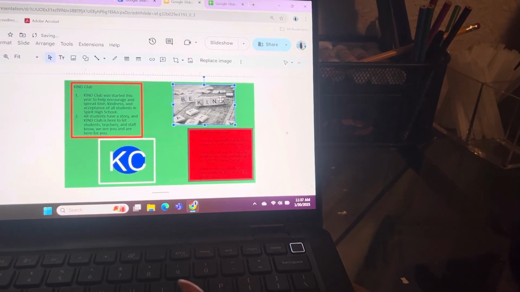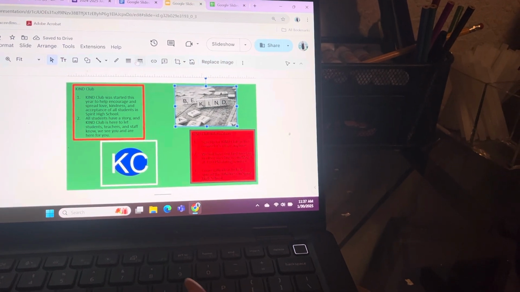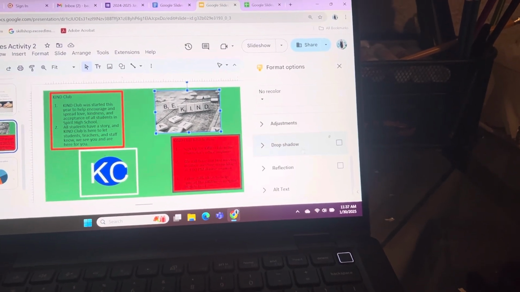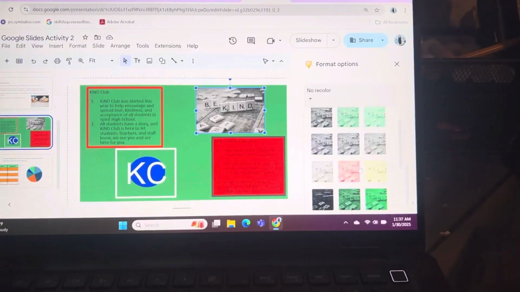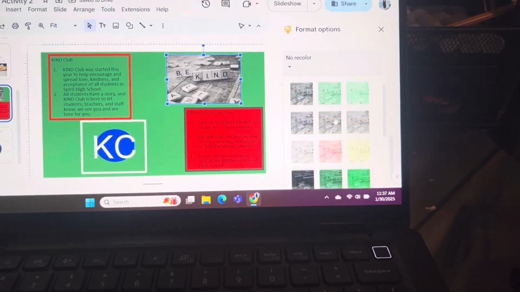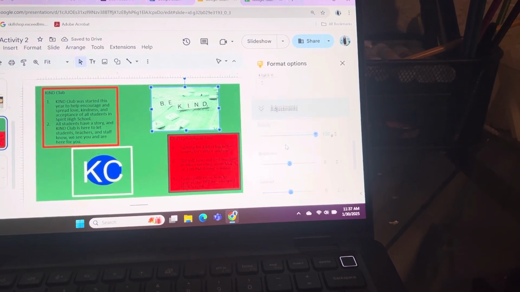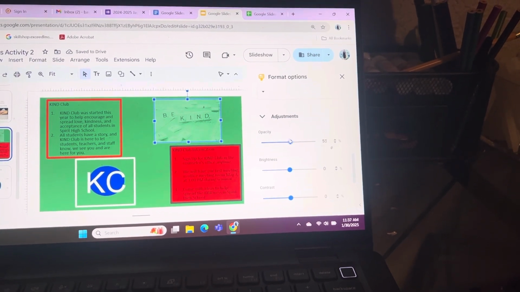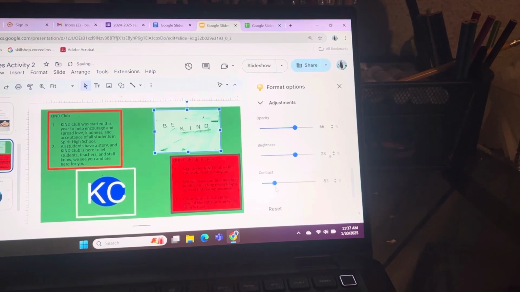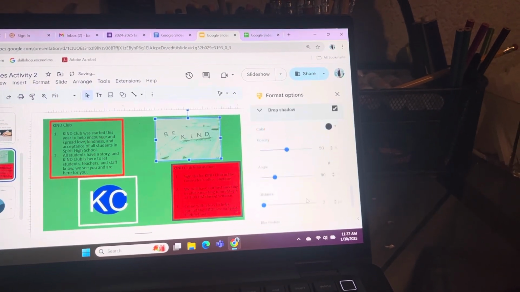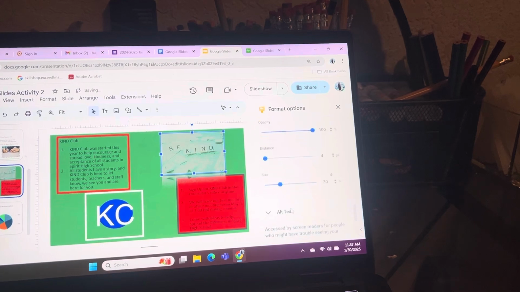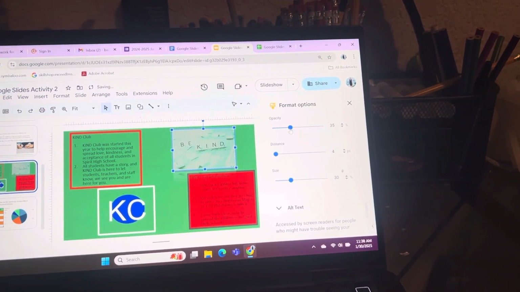It says it wants us to get rid of the background. So let's see what we can do here. Format. Going to go down. Recolor. It wanted it to do a blue. This is already black and white, so there's really not, let's see if there's a way to, I don't think there's a way. I'm going to do just this one, and then adjustments, kind of just mess with it a little bit. Okay, just however you want it to look. Okay, doesn't really matter. And just kind of go through here and see what you need to change. It's all pretty cool, right?